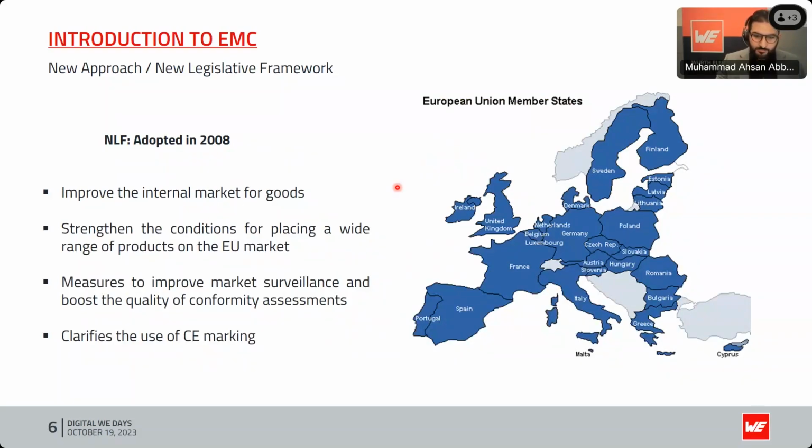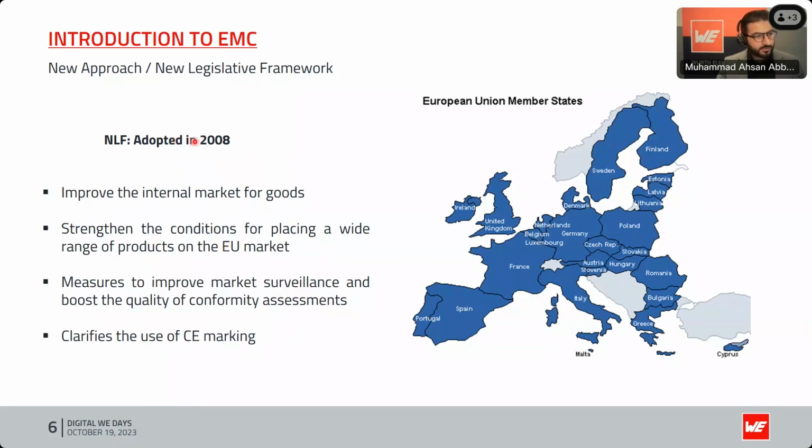How will we achieve this? Just go a little bit to the history and legislation side. In 2008, a new approach was defined, and as a result, a new legislative framework was developed. The purpose of this framework was to introduce the concept of a single European market, so that a product which is, for example, compliant in one of the EU member states should be freely floated through the whole market.